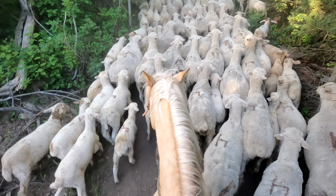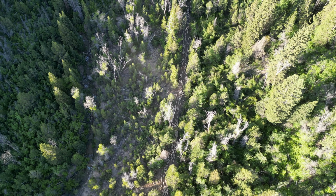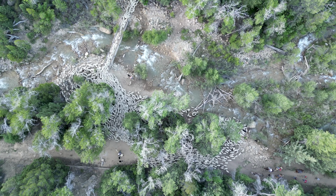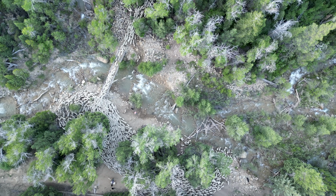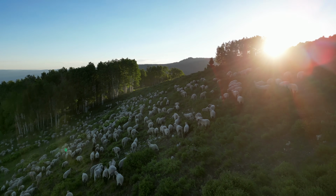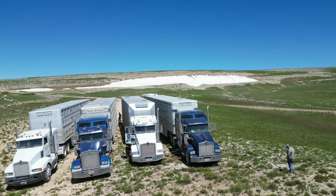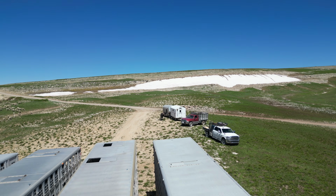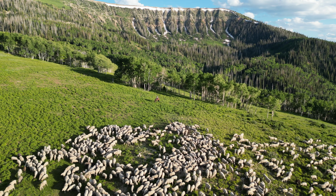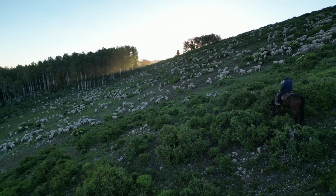We are usually able to get the sheep to where they need to be relatively quickly. The sheep usually know where they're going, and with all the good help we have around here, it always makes for an enjoyable day. Luckily, most of our herds we are able to truck to the top of the mountain and begin the summer at the very top. Once the sheep are where they need to be, the herder will once again be alone with them to tend, care, and guide them to the best feed.